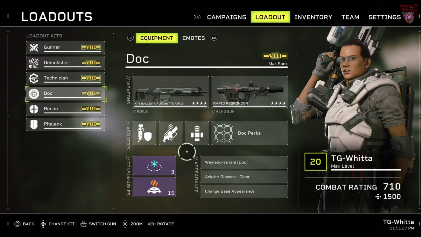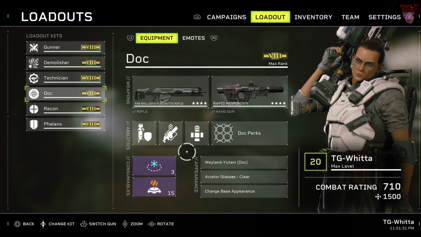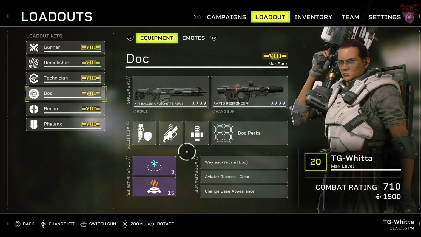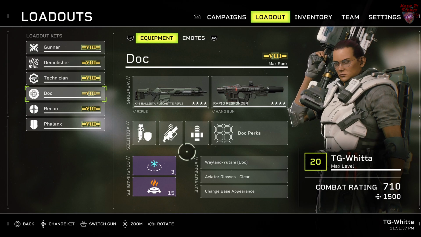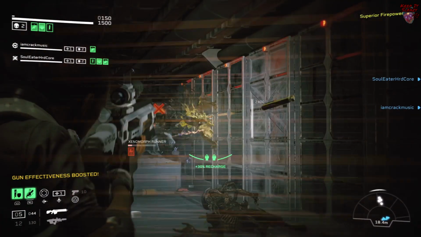Hello everyone, I'm TG and I'm here to talk to you about this amazing game, Aliens Fireteam Elite. Today we're looking at my favorite class, the Good Doctor, and I'm going to be showing you guys a build that's going to look a little bit strange, but it's what I've been using on Extreme and Insane, and I'm telling you, it's getting stuff done.